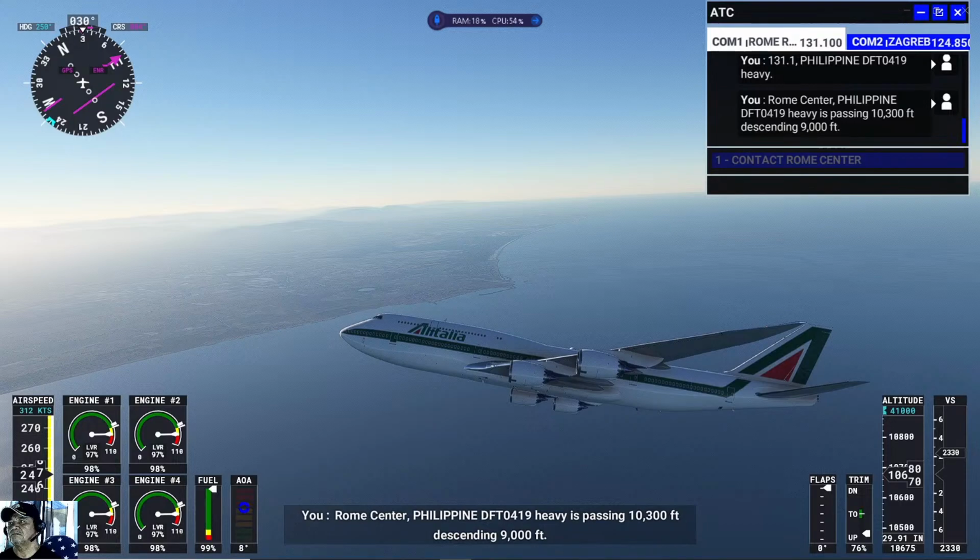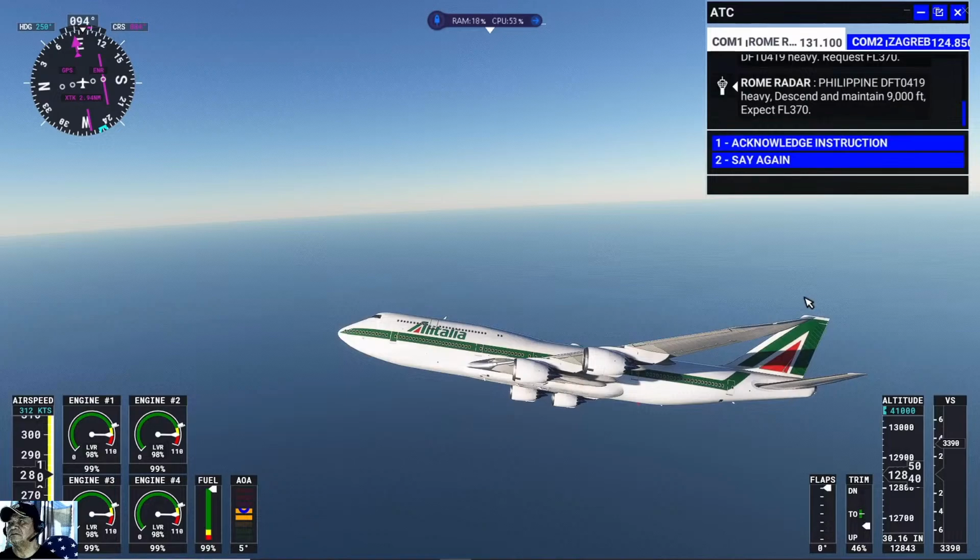Rome Center, Philippine Delta Foxtrot Tango 0419er Heavy, request flight level 370. Descend and maintain 9,000 feet. Expect flight level 370. Okay, we are cleared to descend and maintain 9,000 feet. Expect flight level 370.